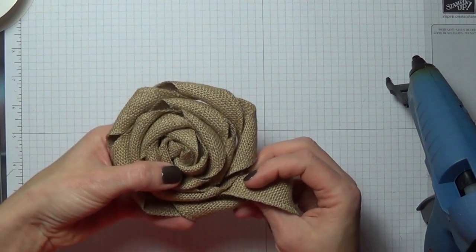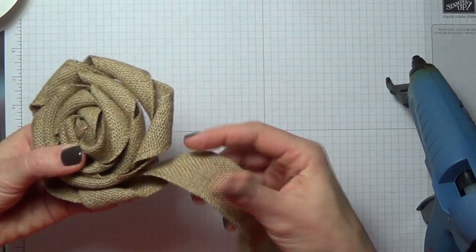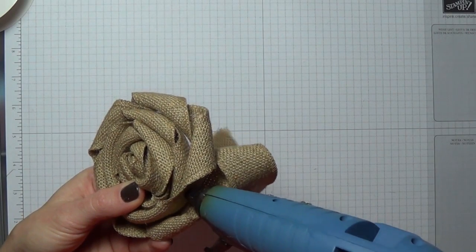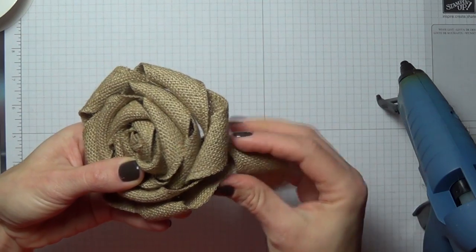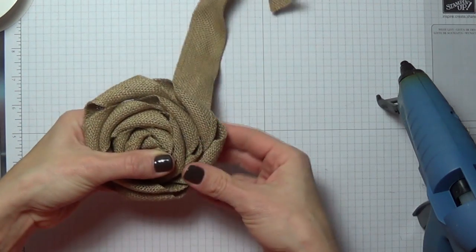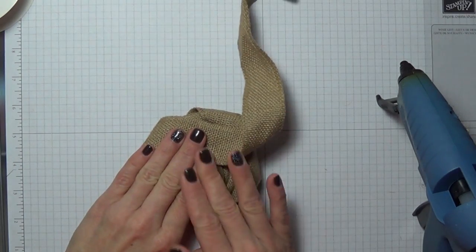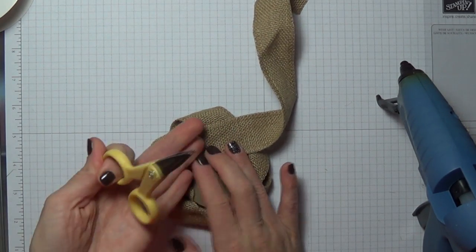And the way I finish it typically is I'll maybe glue a piece down like right here, and then I'm going to let it put kind of a larger dollop of glue, and then I'm going to kind of let it go underneath, and then I will, don't forget to just be patient and let it dry if it needs to dry, so you're not working with hot glue dripping out everywhere.